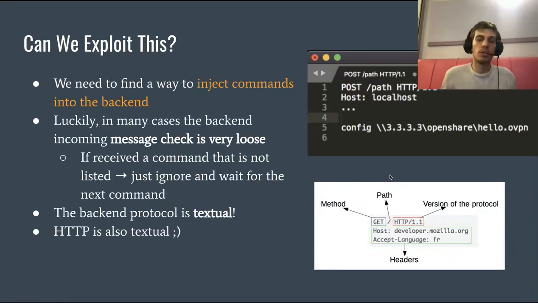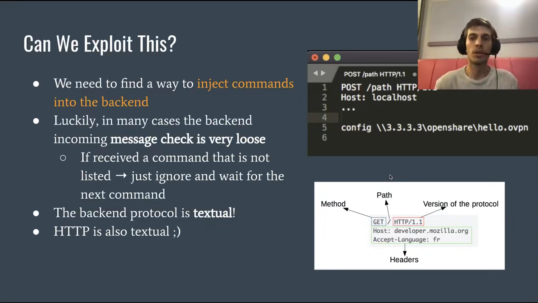So if you remember the HTTP RFC, this protocol is completely textual. And what we can do with a textual protocol is send textual data to the backend service, which is very loose, and it will just ignore commands that it doesn't understand, and it will move on until it reaches a command that it does understand.